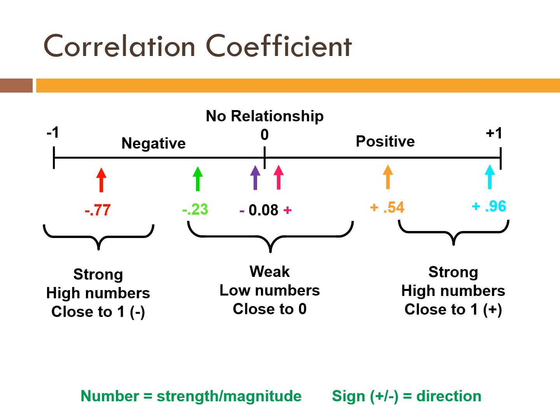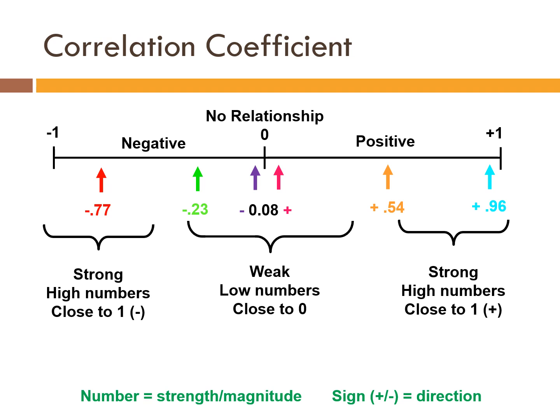I want to push here, if I haven't said it already, that a -1 and a +1 are perfect relationships between variables, and they just don't exist in the real world. There's always going to be some amount of error. Maybe it's systematic, maybe it is response error, maybe it is measurement error, but you will not get a perfect correlation. In fact, if you do get a perfect correlation, you probably did something wrong in your math.